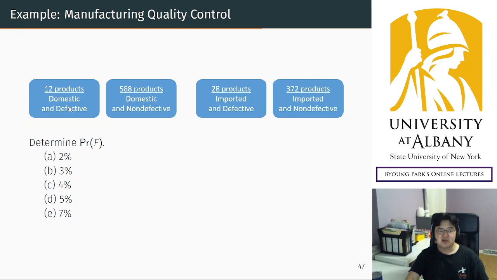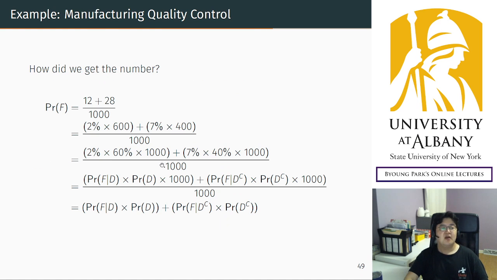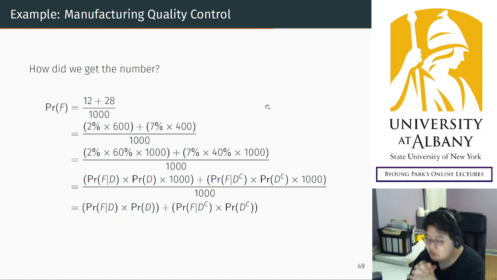If you change these numbers into a table like this, then it would be easier to understand. We learned how to calculate the probability from the table in chapter 1. So we already have the table, so you can do anything. Now what I am going to do here is go back to what we have done, and I will extract the essential formula from the idea of the tree diagram.